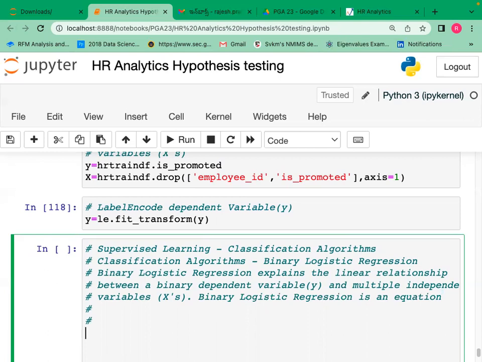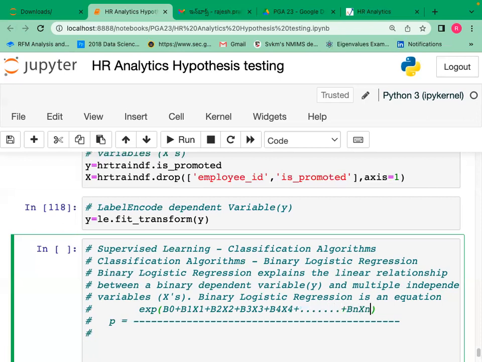Now, what is the equation? The equation is P is equal to exponential power of B0 plus B1 x1 plus B2 x2 plus B3 x3 plus B4 x4 till Bn xn as the numerator part, and the denominator is 1 plus the same expression.